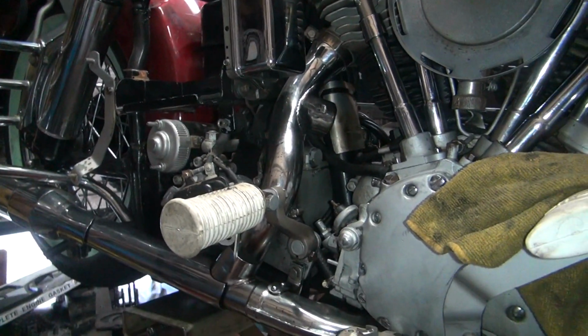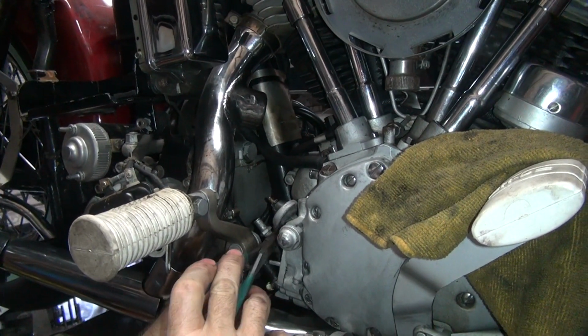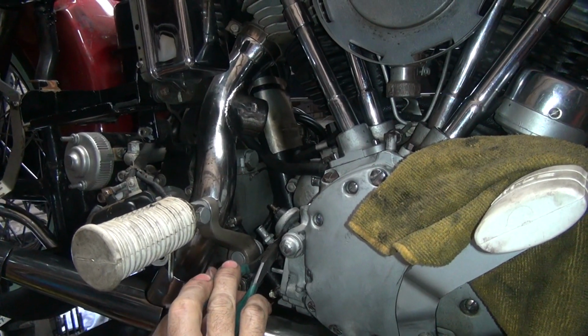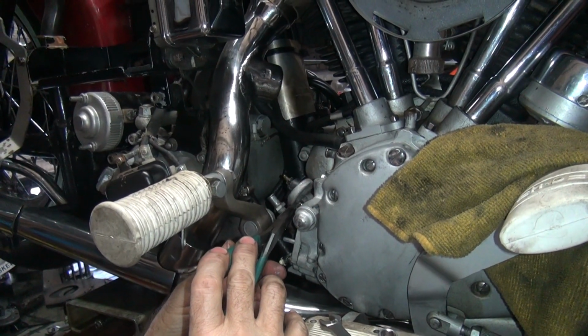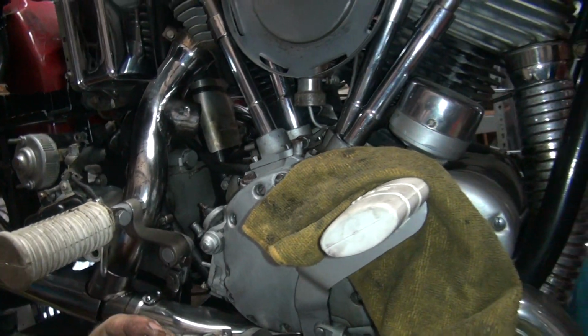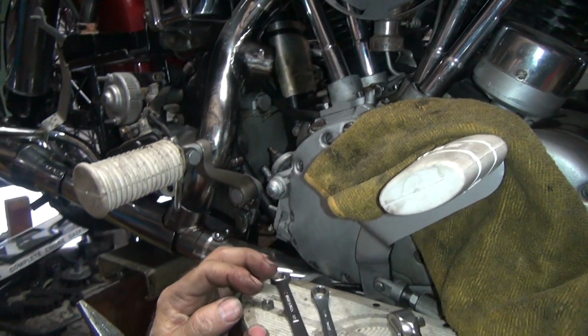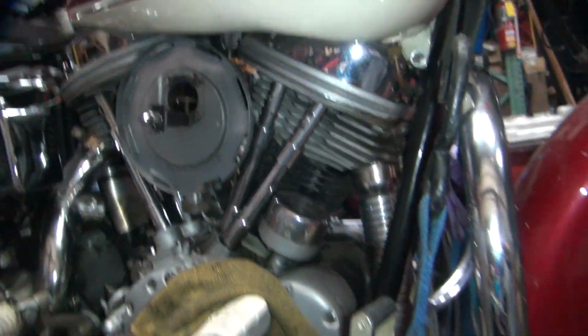I have to use my pliers here to do this. I'm a little busy to answer the phone though. See the clearance there? It's got about 20 thou clearance between the nut and that. So they had that thing jammed in there hard.